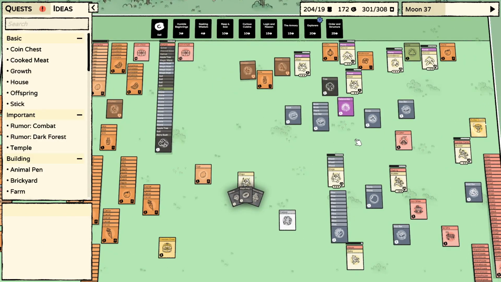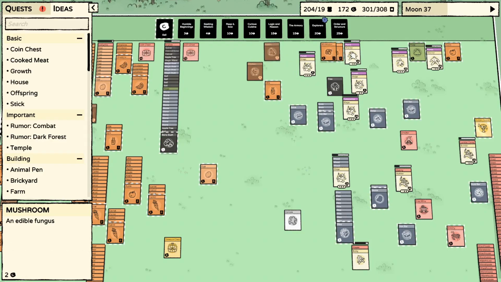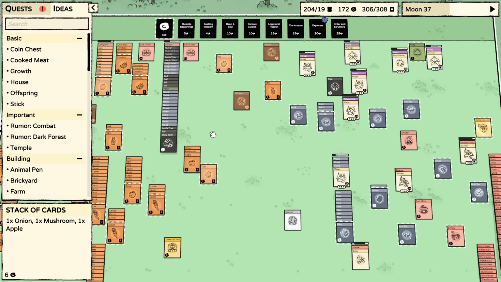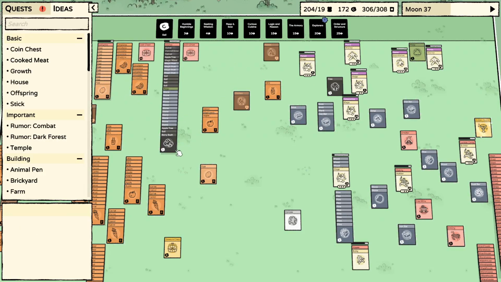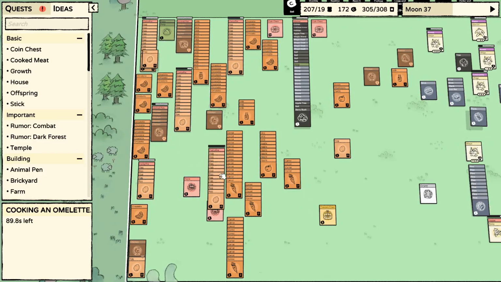Right, somebody needs to get in those catacombs. This mage, you can go in there. It takes quite a long time to sell stuff in the market. Have you got any campfires that are not being used? Yes, I have.